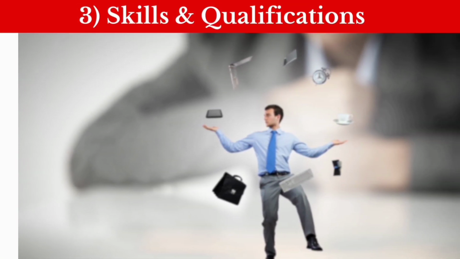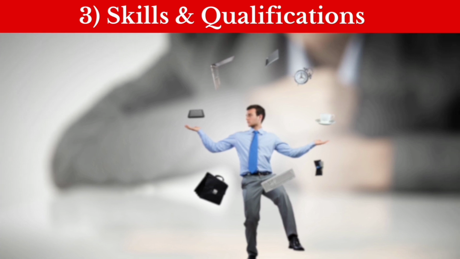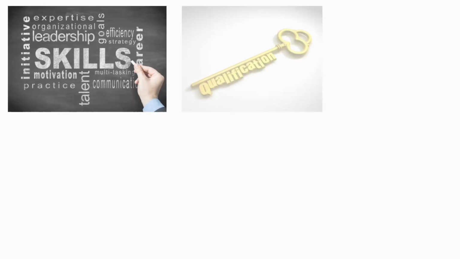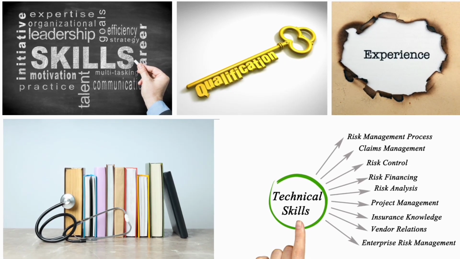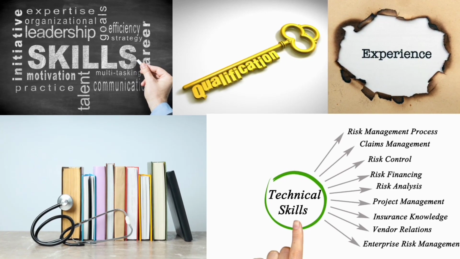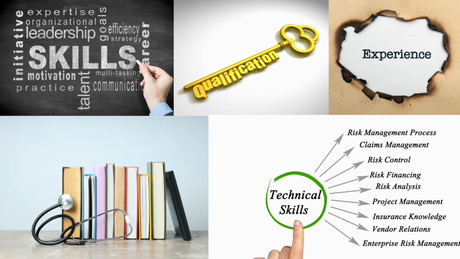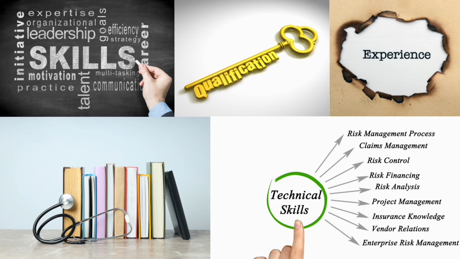Next is skill and qualification requirements. Job analysis also uncovers the skills, qualifications, and attributes necessary for successful job performance. This includes educational background, years of experience, technical skills, and interpersonal abilities. What kind of educational background do we require? How many years of experience do we need? What kind of technical skills should be there? What kind of interpersonal abilities do we require?